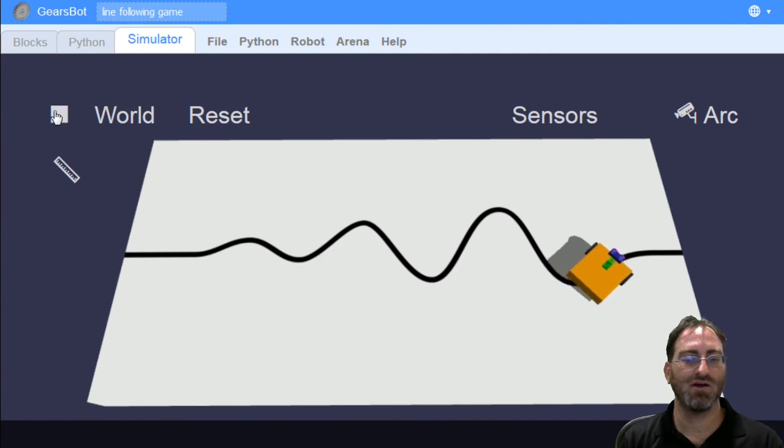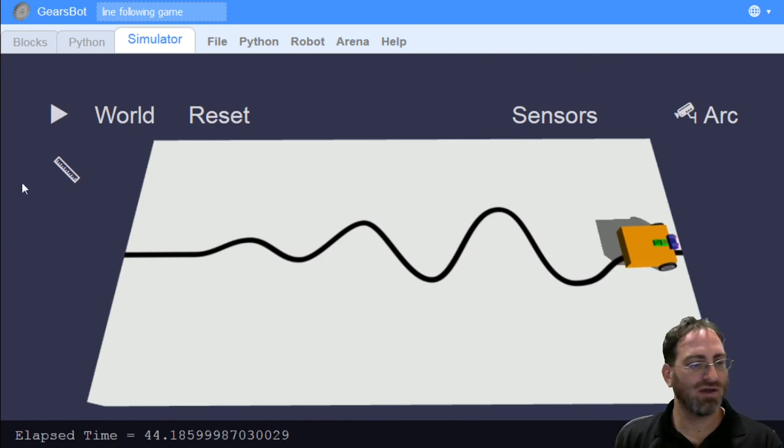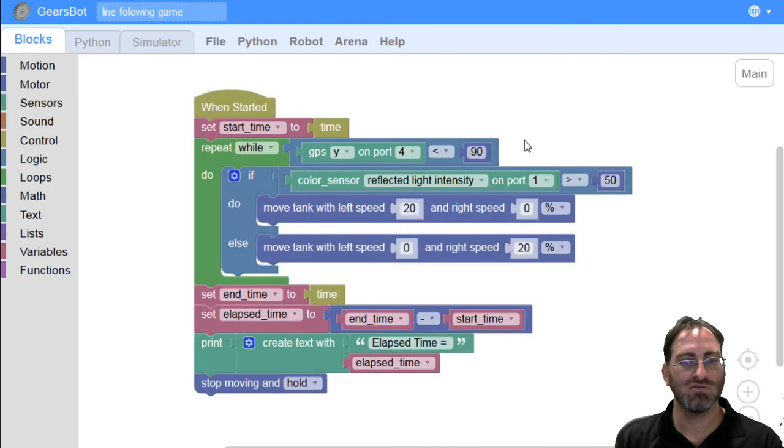Okay, we're almost done, and we'll be expecting to see the robot stop and giving us a thumbs up. Okay, and our elapsed time is now 44 seconds and a bit, 185 milliseconds, 186 milliseconds. So, you know, we're happy with that. We've gotten to the end. But the game now is to try to reduce this elapsed time to a minimum. So we can try to do that by changing various aspects of our algorithm.